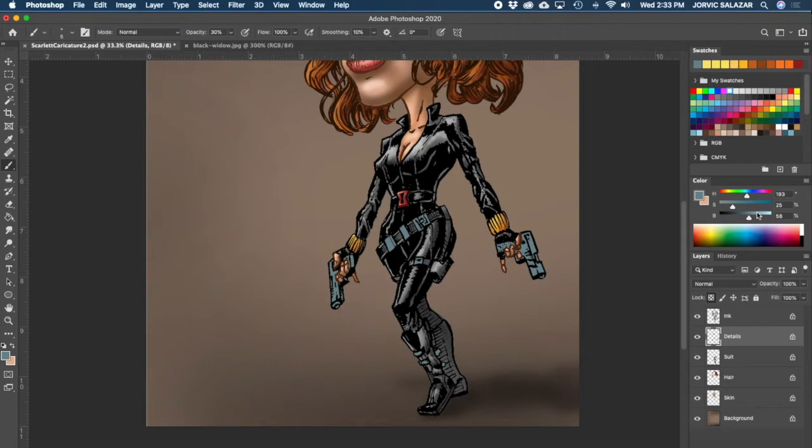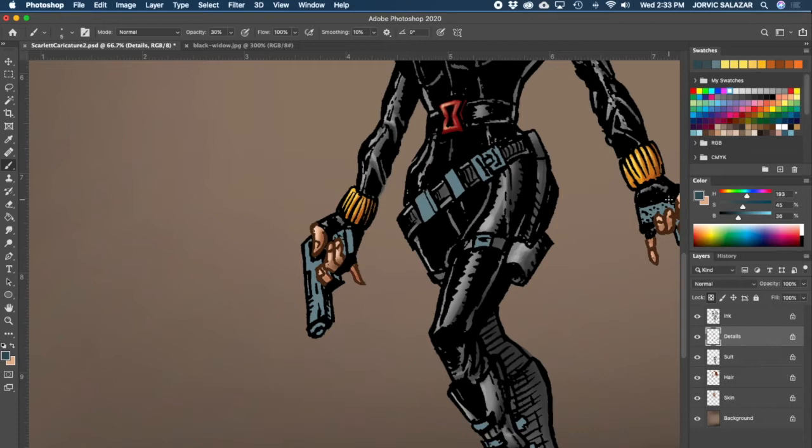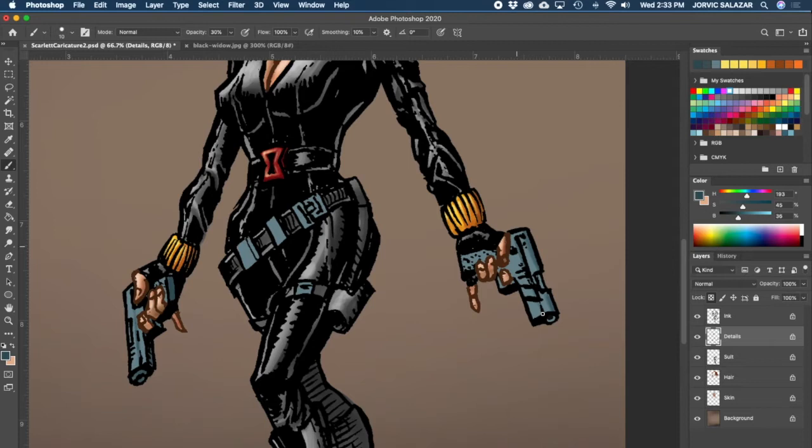All right, got some guns here. So I've got my bluish gray. I'm going to go for the dark here first - I usually go shade first, then highlights. That's just the way I learned a long time ago from a comic book painter. I watched tutorials from him a long time ago, back when you had to buy tutorials and they came on CDs - that ancient world before videos could be so easily streamed.